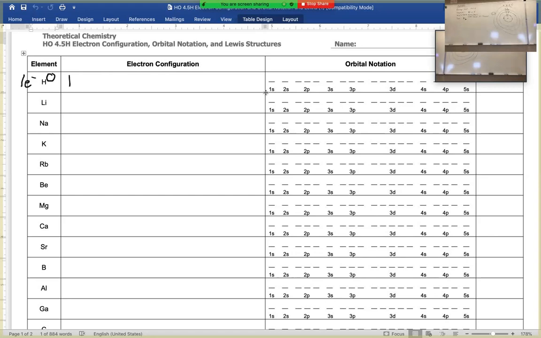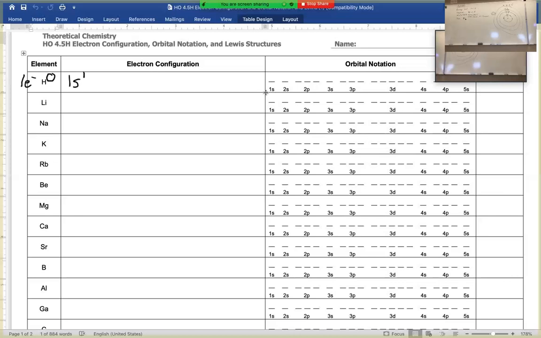What's the first sub-level we can split it into? I think there's only 1 in the first energy level. It is the S. And now, how many electrons could we put in here? How many electrons total can you put in an S? You guys remember from the video? Not 1, but 2. There's a maximum of 2 electrons you could put in here, but we only have 1. So we'd say, boop, there's 1 in there.